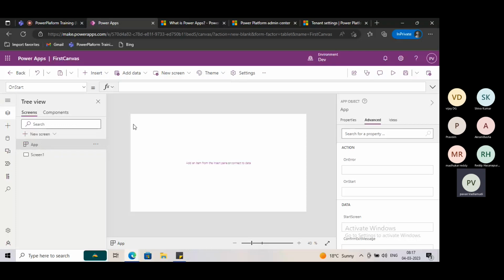You can refer to the video, or refer to some documentation. You can check in Google and you'll get the definition. You can prepare like this: what is meant by canvas, what is meant by model-driven, what is meant by Power Pages. You can write the questions like what we discussed today, and make notes of all those topics.